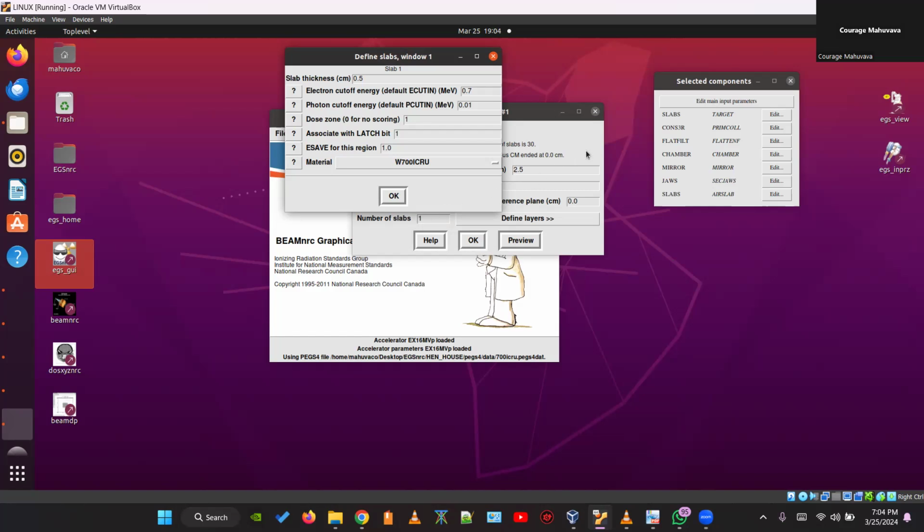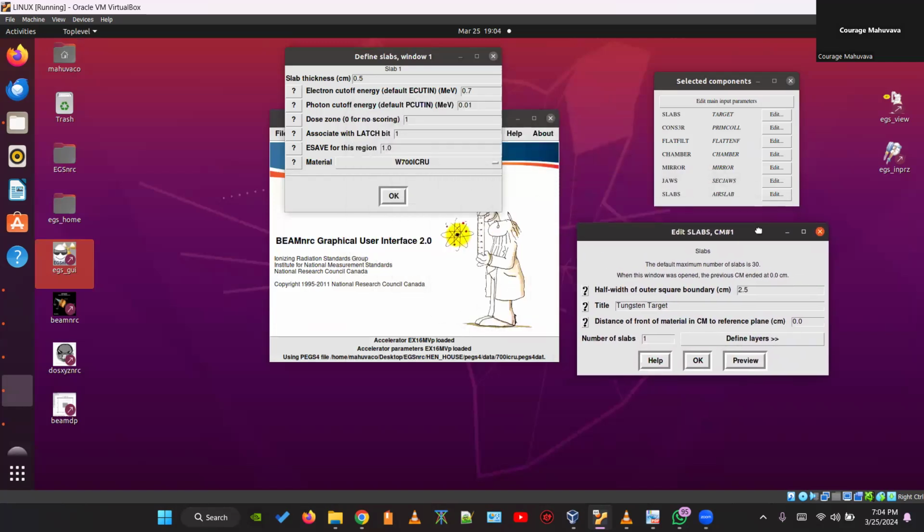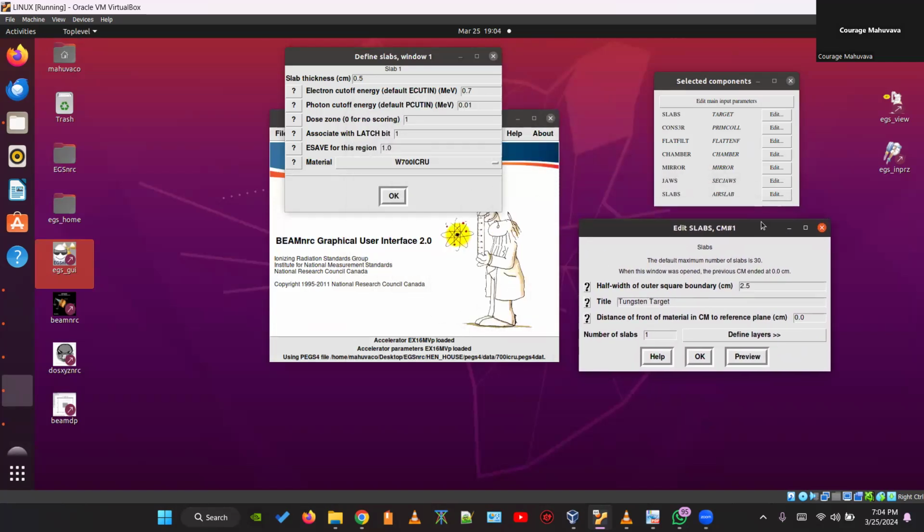So for now, most of the time you should spend it on BEAMnrc, and on DOSXYZ, try to load an existing input file, edit it, and try to import your phase space as the source and see if you can simulate the dose. If you can get the 3D dose file, then you would have done the bulk of the work.